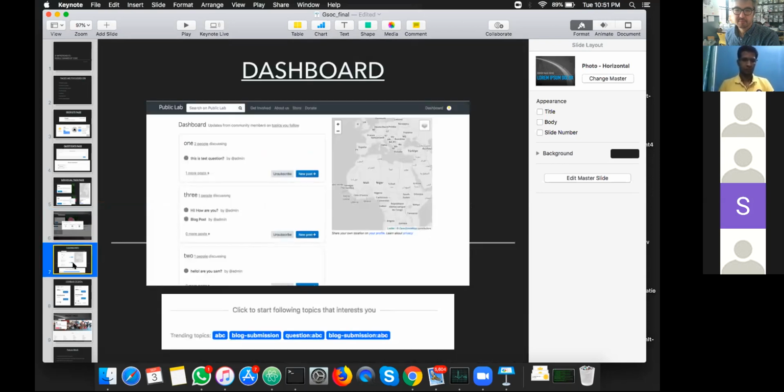Now coming to the dashboard, I've implemented a major part of it. A few functionalities are still left, but the majority has been implemented, where we have the map on the right.